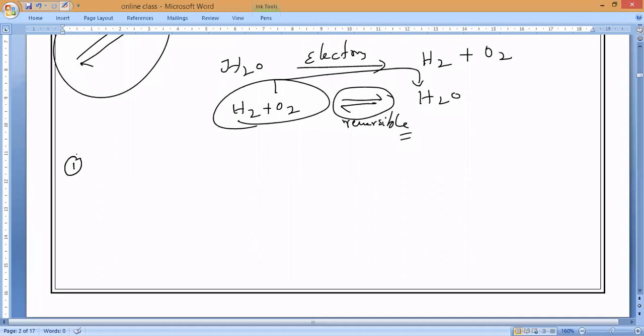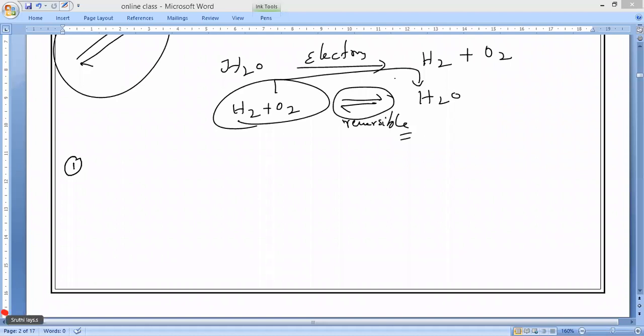So what is the significance of a balanced chemical equation? It will provide the information about reactants and products, as well as the direction in which the reaction proceeds. Understand? That is the first point everyone should learn. It will give you the information about reactants and products, and also the direction in which the reaction proceeds. So please, all of you, note down that point.